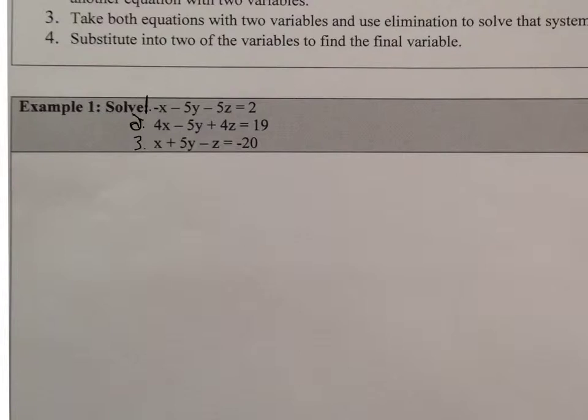If I look at equation 1 and equation 3, I see I have a negative x right here and a positive x. So if I added these 2 together, I would eliminate an x. You should also notice that you're going to eliminate a y too, which is going to make things a little easier for us in this problem. It won't always work like that. So let's take 1 and 3 and add them together. And I'll put it in parentheses so we don't get confused on signs.